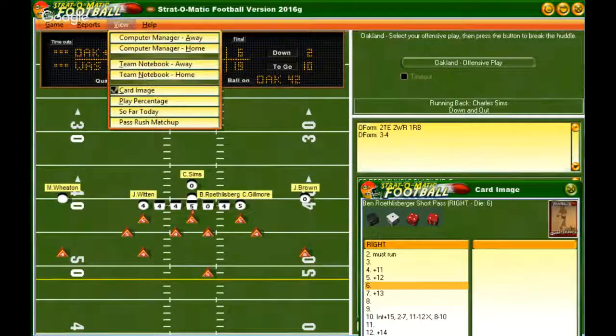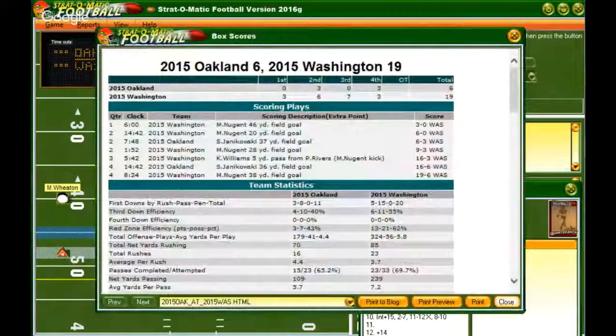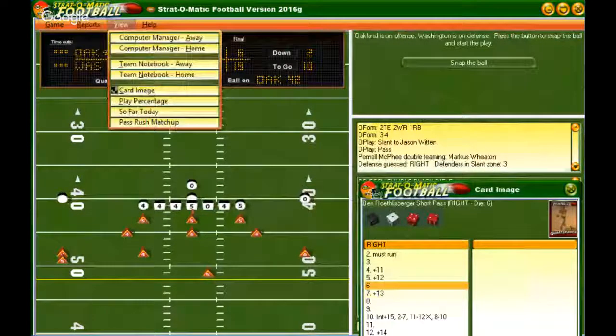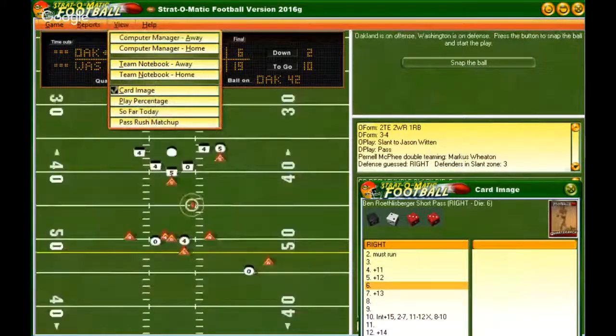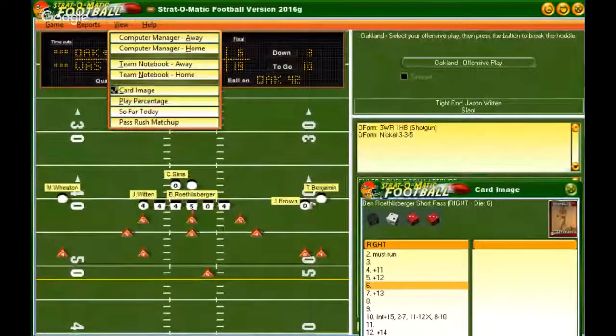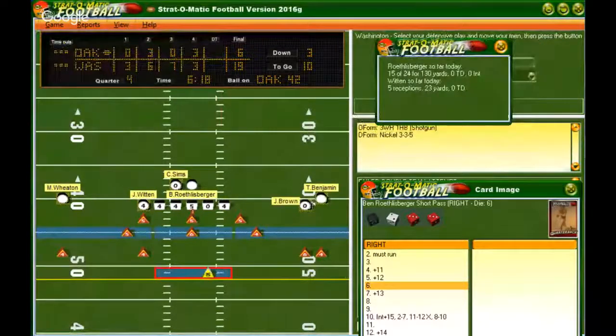So with 6 minutes to play, the Raiders definitely need a touchdown on this drive and hope that they can hold the Redskins to a very short possession. Roethlisberger back to pass. That pass also falls incomplete, so now it's 3rd and 10. Baller on their own 42. Roethlisberger's had a so-so day. He's 15 of 24, but he only has 130 yards.